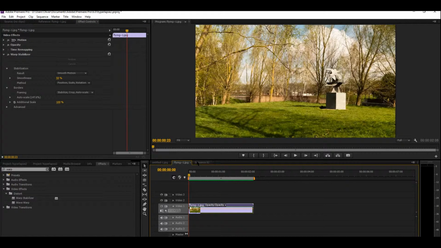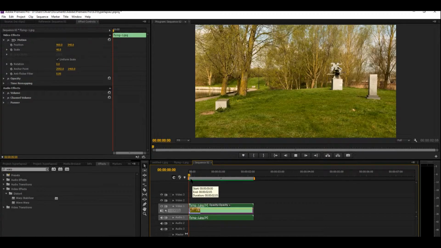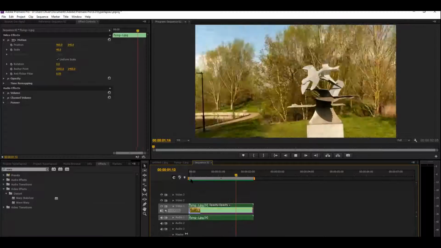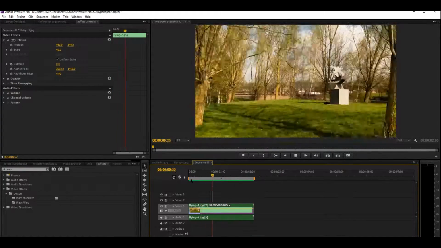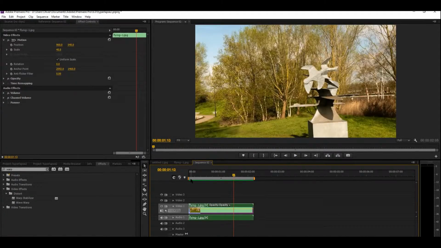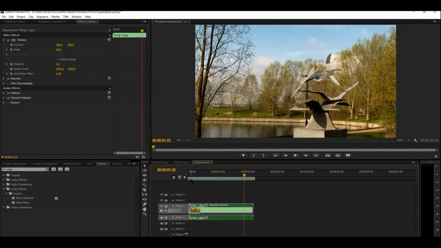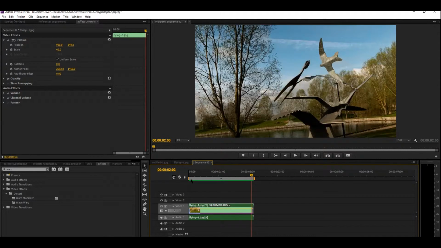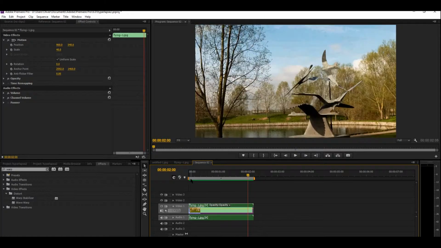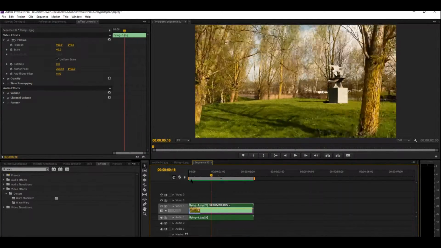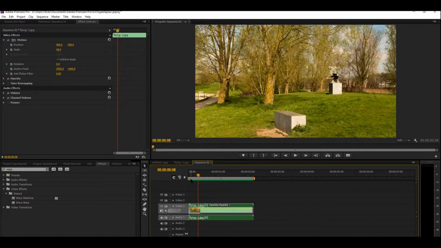Okay, so we've returned to our timeline, and now I've rendered and added the warp stabilizer effect, and this is what we are getting. So as you can see, it's much smoother. It's a little bit jumpy at times, but I'm quite happy with that. It goes a little bit odd on these last few frames, where it seems to tilt, shift into the final moment, but yeah, I'm quite happy with that.